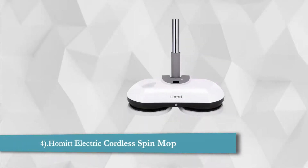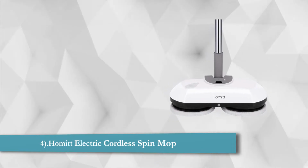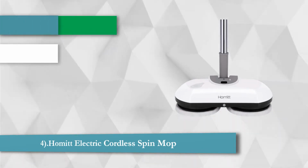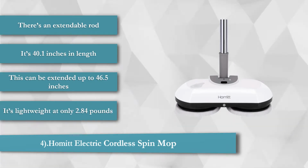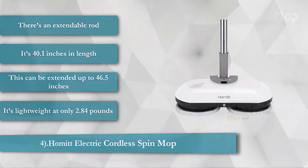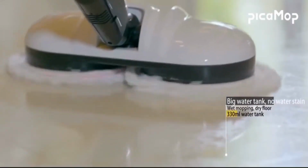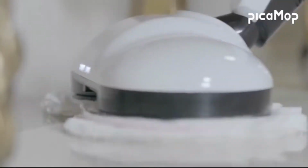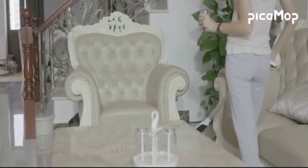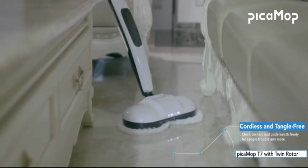Homet Electric Cordless Spin Mop. Don't enjoy cleaning? No problem with this energy-saving spin mop. It has a unique spinning system, with dual rotating mop heads for effortless scrubbing. They spin up to 120 rotations per minute. That's powerful cleaning and polishing with minimal effort. What's great is that this mop is also cordless. You're not space restricted with a power cord while you're cleaning your home.